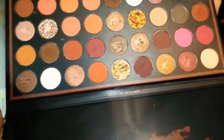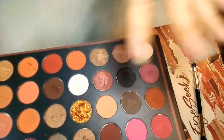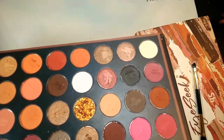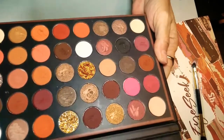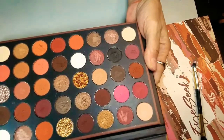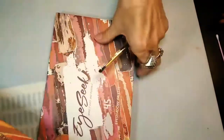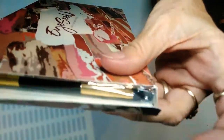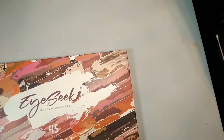Have you flippin' ever?! Ladies, even the little bit I've used, you can hardly tell. And as y'all know, I am doing this with Q-tips because if I have to give away one of mine, I will. I just want you to know they've not been used with my fingers. I seek and the seller — Miss Autumn — thank you so much, sweetheart. I love your palette so much. She's trying to get you one of these big ones, guys, and I know my girl will come through. She is a sweetheart. You put it back in the box and your brush comes right on top — that's how you will receive it. And she is very fast at shipping. There is no wait time — you'll receive these so flippin' fast.